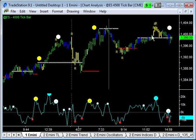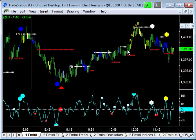But what was interesting is coming into the highs of that day, up at 1402, 1403, it was exhaustion buying, Rambo patterns right there. That's very unstable, so that's amateurs buying in expectation of a breakout to new highs. They run out of steam, exhaustion buying, and the market reverses. On the 1500 tip bar chart, look at this, all these exhaustion buying signals, Rambo patterns leading the way up. That's not going to work, and then the market tops out, turns around, and goes the other way. So there were some nice little setups to be had the last couple of days, but as I said, I took the time off and didn't trade them.